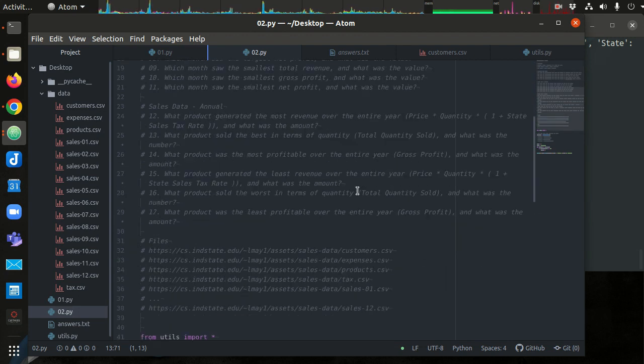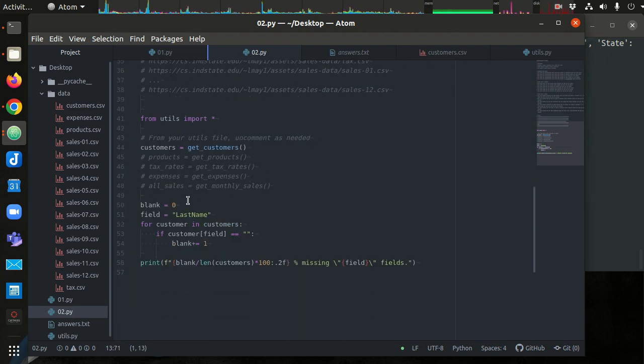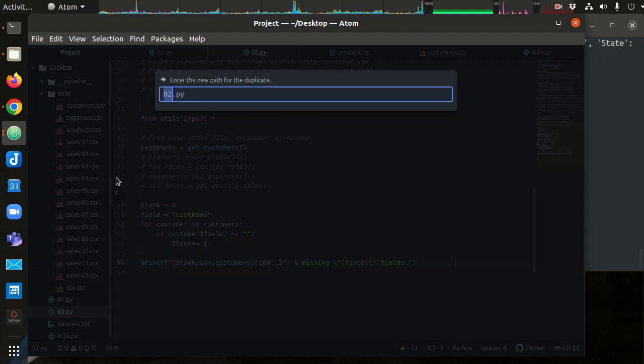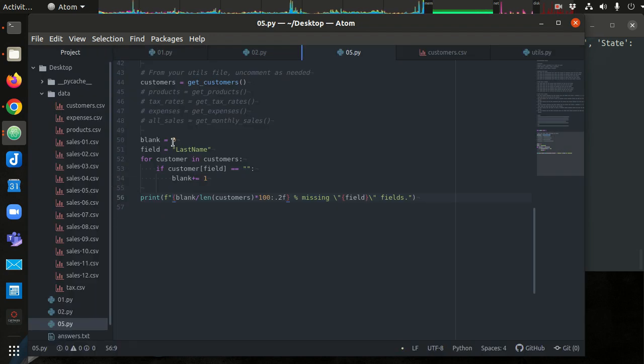So what we want to do is look at the data and see if we can find these items that are swapped, right? And so we can say swapped. How many are swapped? All right, first let's duplicate this, and this is problem 5. Getting ahead of myself here. All right, problem 5. We want to calculate the number of swapped values. Okay, so how do we want to do this?